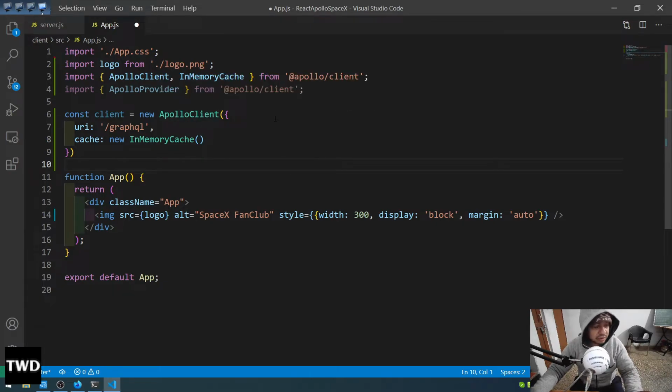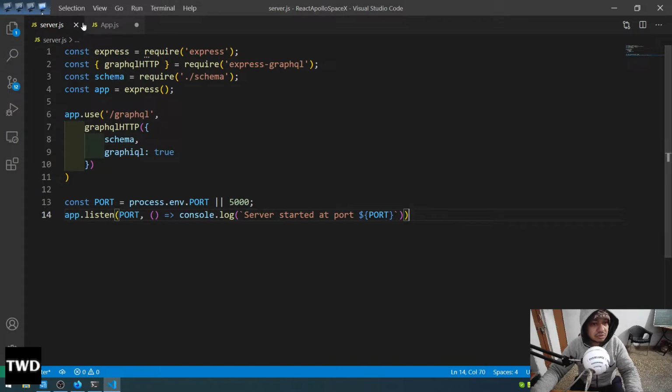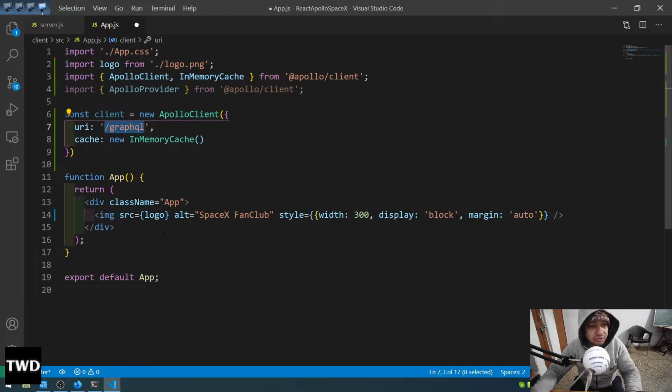Actually, for Apollo, what we do... okay, so this is not the case. Our app is running on localhost 5000, so this is for later, when we're going to deploy. So we import Apollo Client and InMemoryCache from Apollo Client, and we take ApolloProvider also from Apollo Client. Nowadays everything comes from Apollo Client. A lot of things have changed in Apollo Client over the past year. They have moved towards hooks a lot. This is the newer, latest format. Nowadays that higher order component format doesn't work, and I have checked.